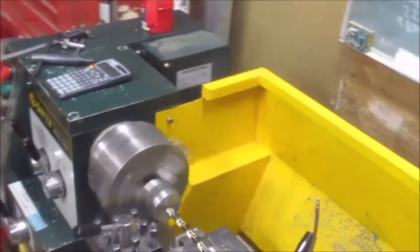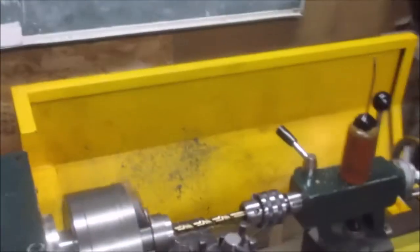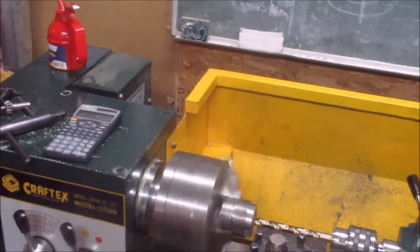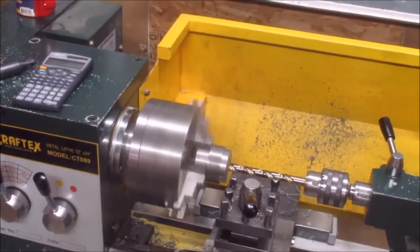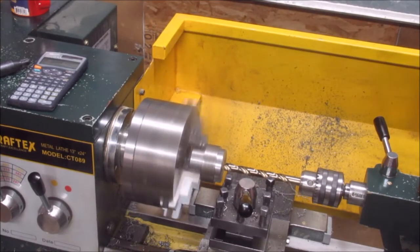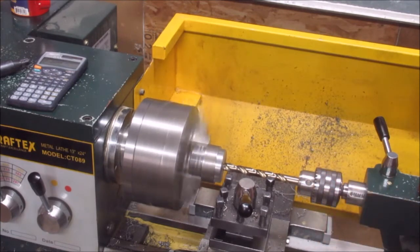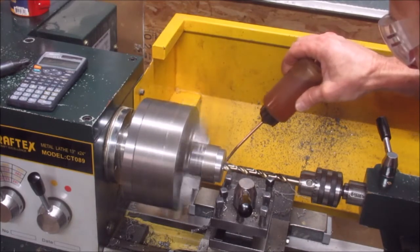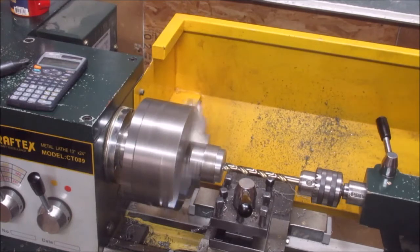I actually invested in cobalt drills, and man, they're a world of difference. They were great. I just finished my pilot hole. There's no problem using the whole width of that drill. And I just went from 1/8 to 1/2 inch.